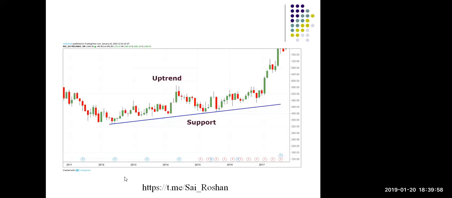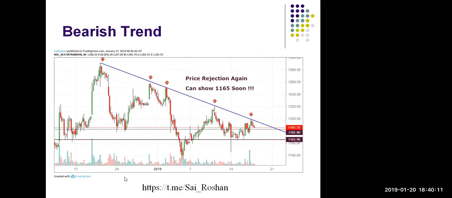Now this is a strong support trend line. It has never broken it. If you see the full chart also, it never broke it, because the price kept on increasing. Reliance is now 1100 plus, so it was a very strong support. I hope some of you who have seen this would remember the previous Friday this chart was put up. This is a beautiful thing.